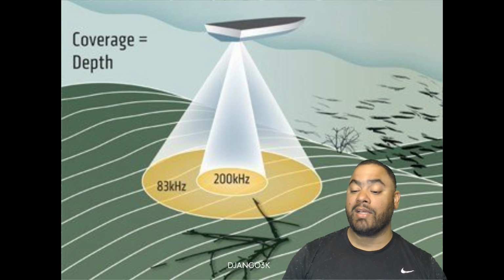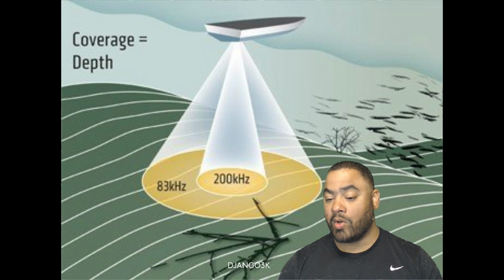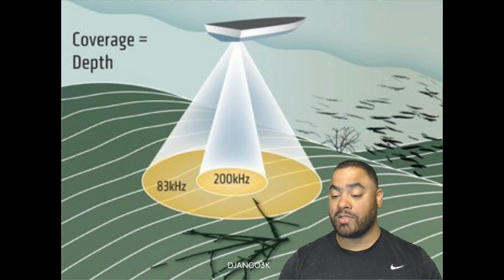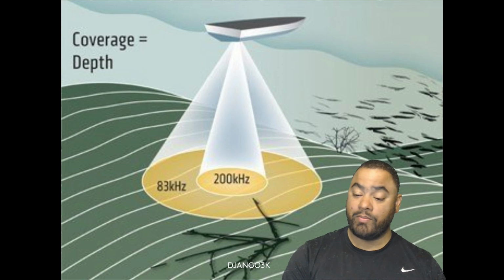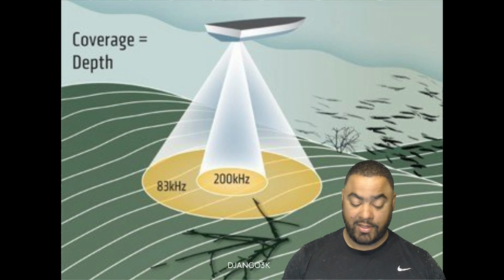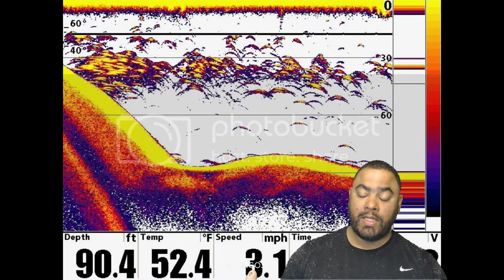I had to put that out there so you guys understand what's actually being done under the water. A lot of people don't even understand what's going on with the transducer. Once you decide how you're scanning the water, you just change those options in the settings on your fish finder. Very simple. Moving on.